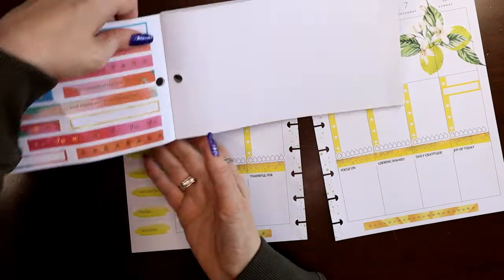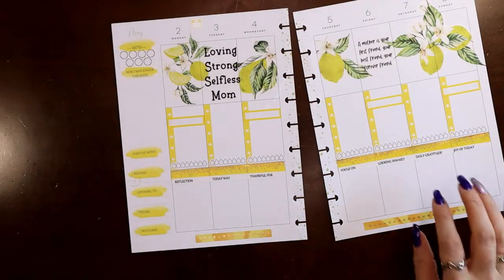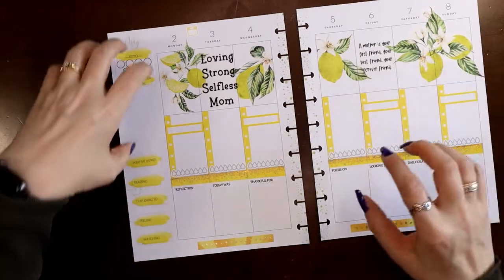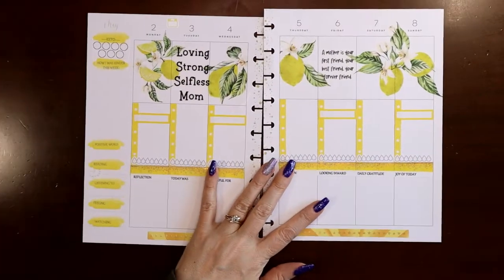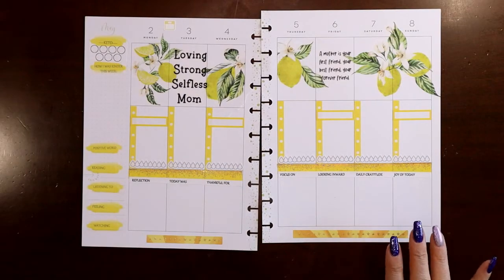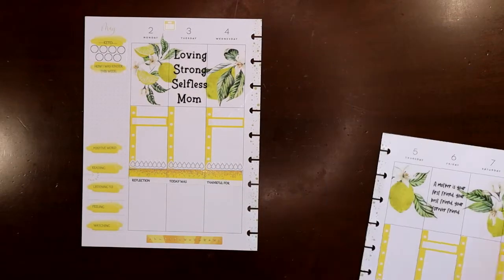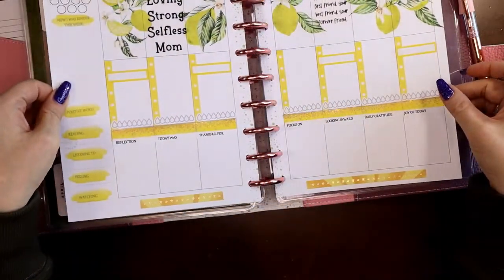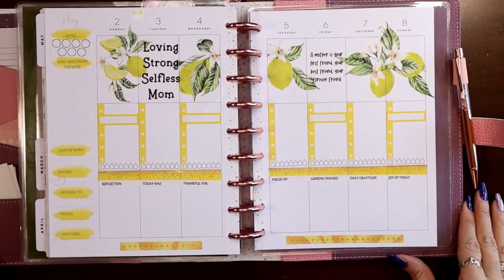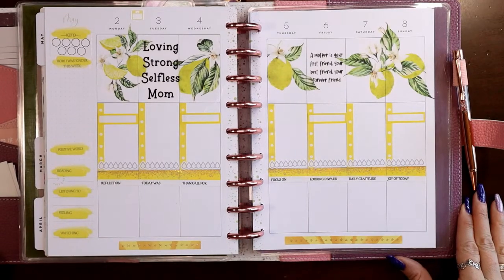There we go. All right, so it's a lot of yellow, but if this is all full of green writing, this is full of green writing, this is full of green writing, it's definitely going to be much more balanced after the pen. So let me put it in my planner. There we go. There is my lemon yellow spread for Mom.